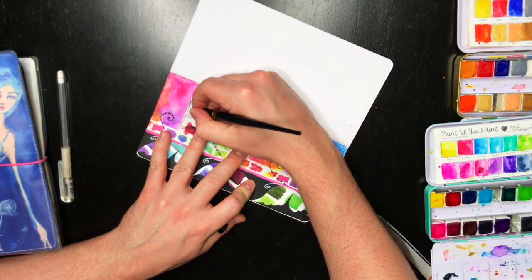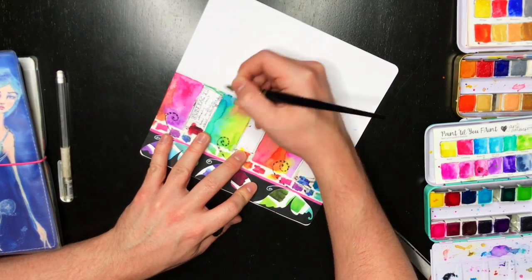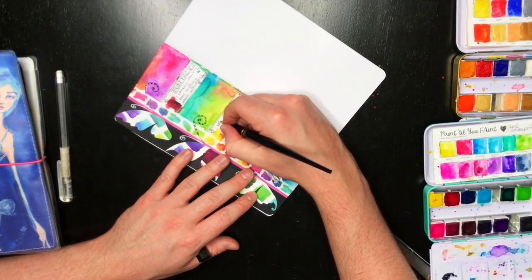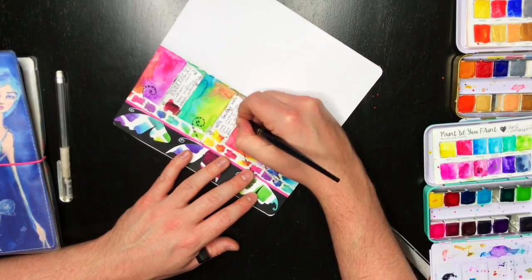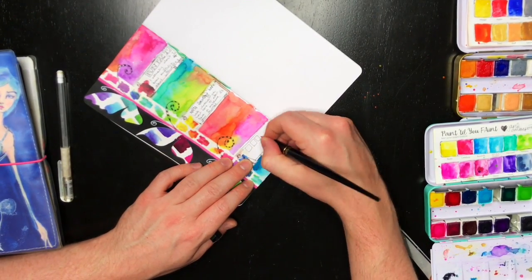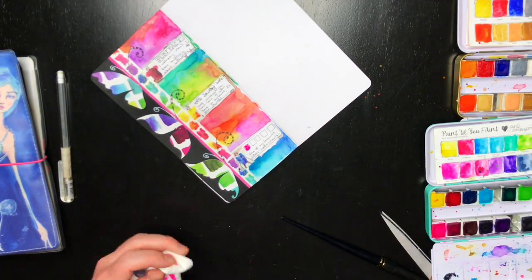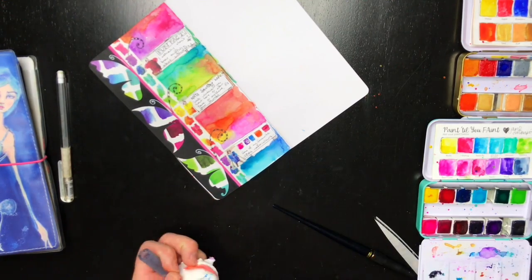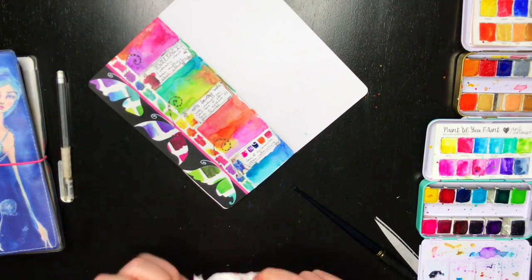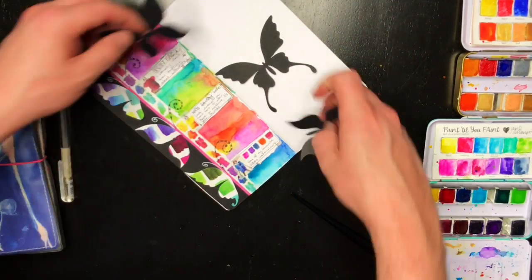Yeah, so just writing in it, doodling. I think I write a fun fact here. That fun fact is I actually know nothing about butterflies. So really appropriate that I chose this as a project. But it's super fun. Butterflies are great because they're such an easy way to add whimsy to your project. Oh, here I did a little swatch of my favorite colors from the palette. I'd say these are my favorite colors, but to be honest, I like them all. So I just chose 5 colors at random.